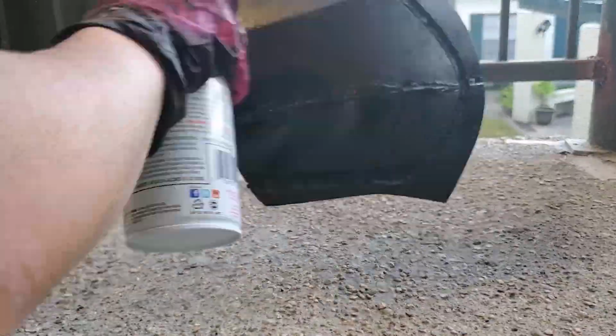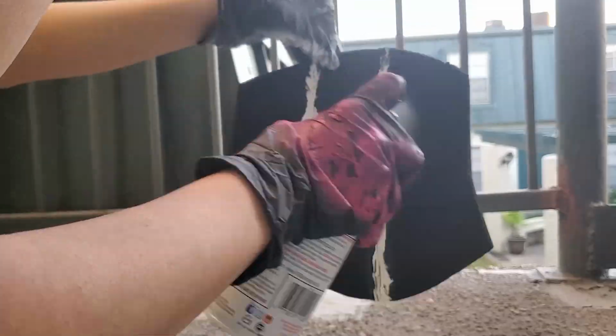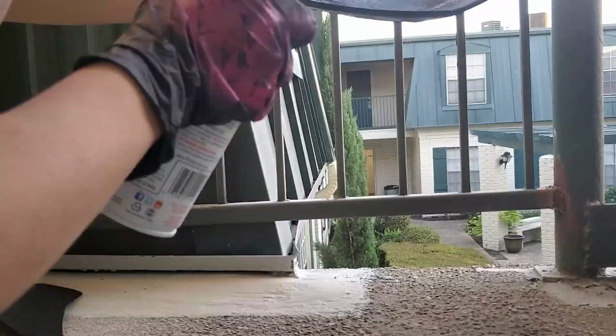Hello everybody, and I'm back with part 2 of the Lavagirl hip armor. So as I said before, we were going to plasti dip next. So now I'm plasti dipping my hip armor pieces. Make sure you plasti dip the front and the back.